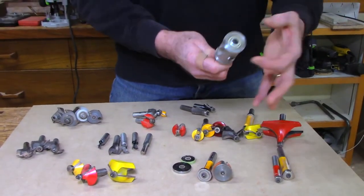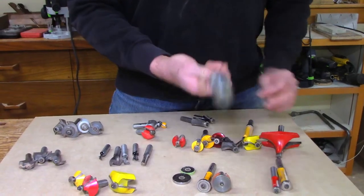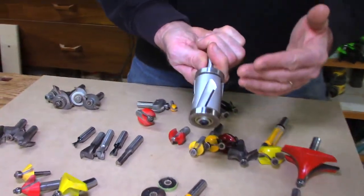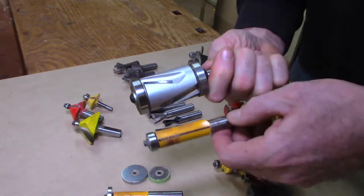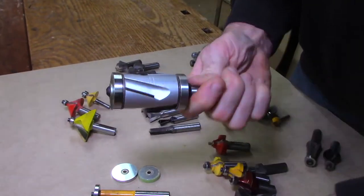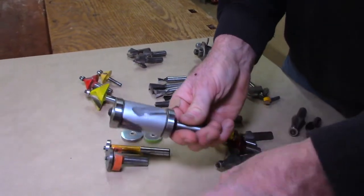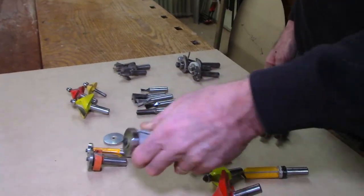They make another one that's a little smaller shank, and I think they're pushing that one more these days, but that's a beautiful bit and it does an awesome job flush cutting because of that shearing angle of the cutters instead of hitting straight like that. And it's nice to have that double-sided. That's a 2-inch cutter right there. And that's the 1.5 inches, I think.